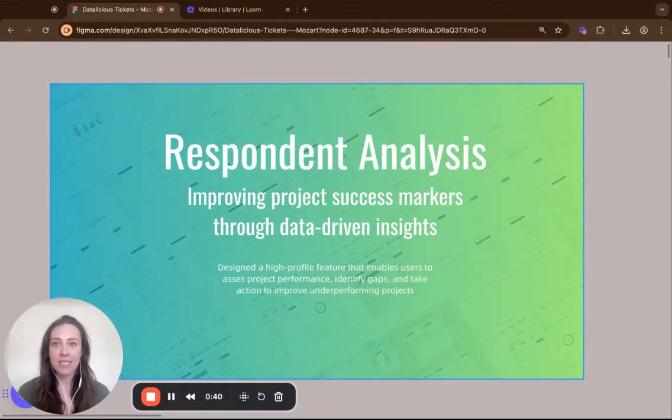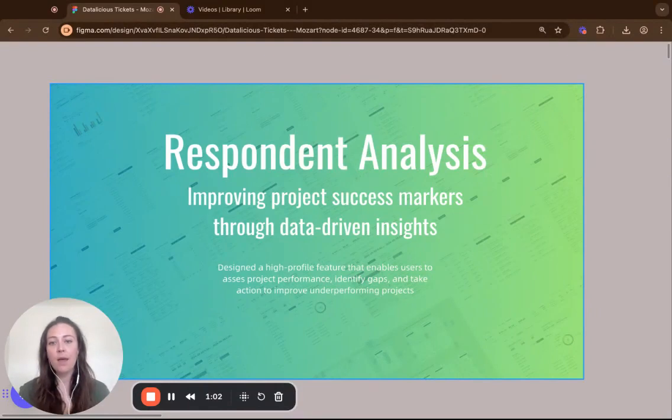So my primary task for this was to enhance our respondent analysis tool, which specifically allows users to pinpoint what happens on individual survey sessions. But because this was kind of a new addition into the platform, I wanted to focus more on the holistic approach in order to refine the troubleshooting workflow and then hone in on the tool itself.